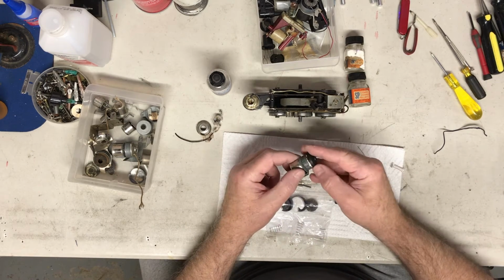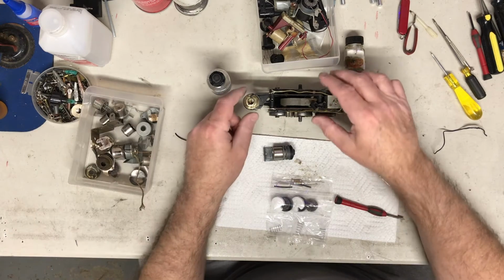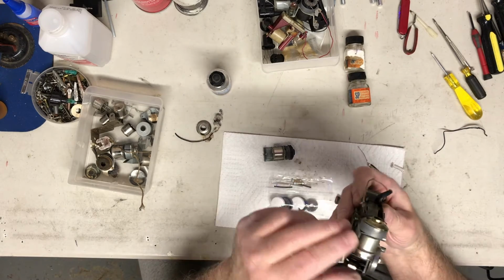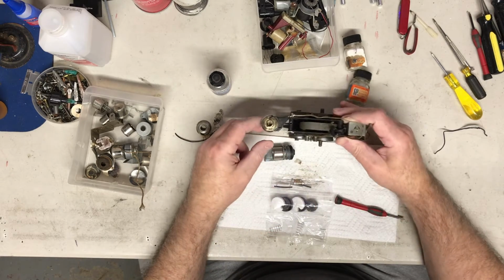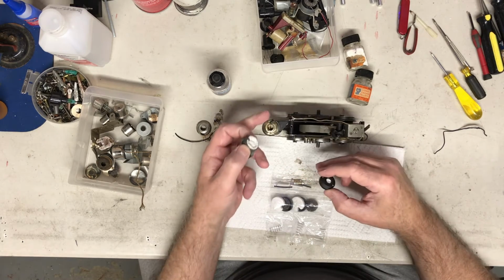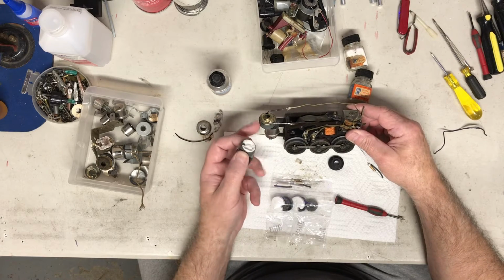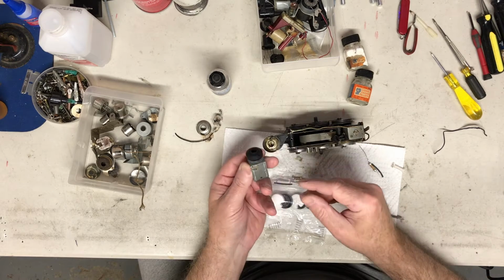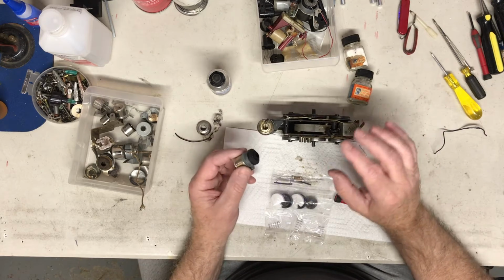A lot of the lids on some of these old smokers, they fit inside. You can see this one fit inside, just like that. And it's a little deeper, and this one fit inside. So these lids are universal, but the container is not. The container, some will have where it fits inside, and some will have where it fits over top of. So it should work on just about every Lionel smoker.